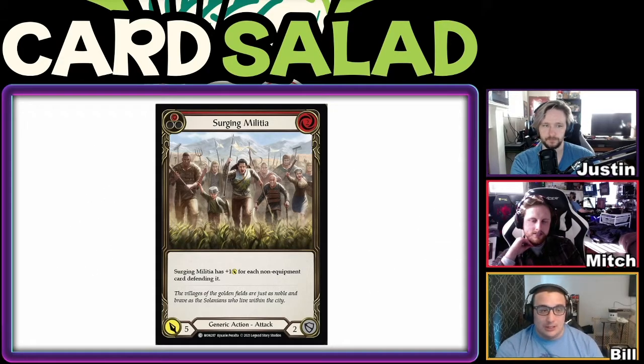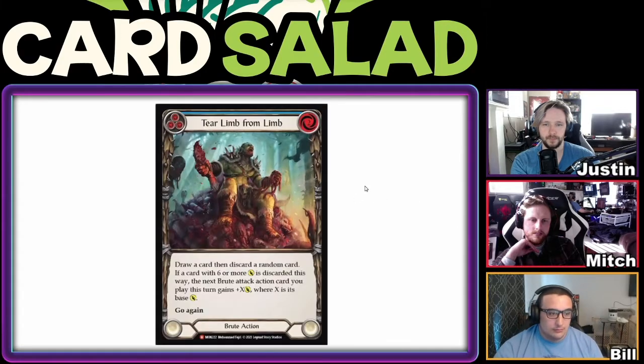There's literally a Dominion card called Militia. But they're not surging. Okay, tear limb from limb.